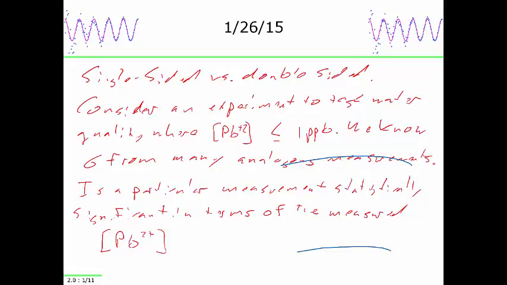Does that make sense? And so your test is really only on one side. It's only from this value to positive infinity. You're not asking, is it below some limit as well? And so this is why you can use the same set of tables to describe both single side and double side depending on how you view the limits and how you use the limits. And you'll see an example of that later on. I'm just planting the seed right now in terms of what sort of scenarios would result in a double-sided limit versus a single-sided limit. Is that clear? Move on? Okay.